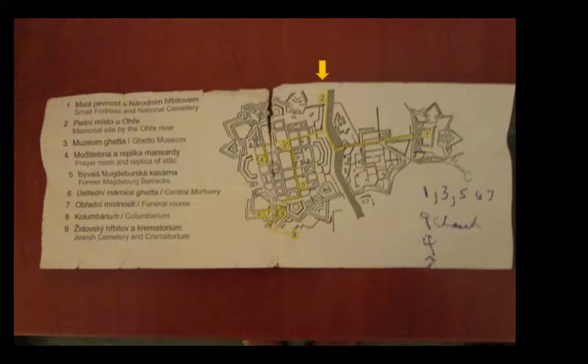And as I was getting ready to leave the memorial, she pointed me to the map that I received and gave me some pointers about how I should view the rest of the memorial. You can see here on the right, this is the small fortress, and this is where I started. And then this larger part is the large fortress, also known as the Terezin Ghetto, where Jewish and other victims were kept during the war.